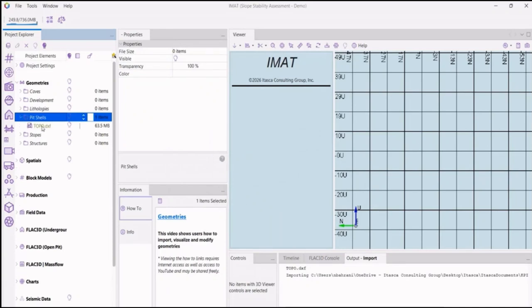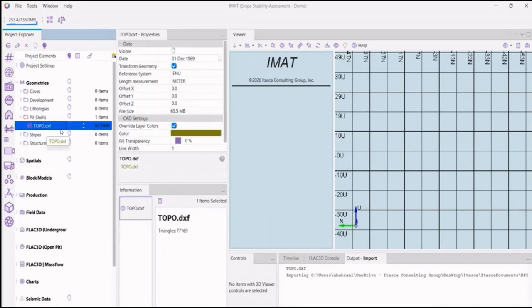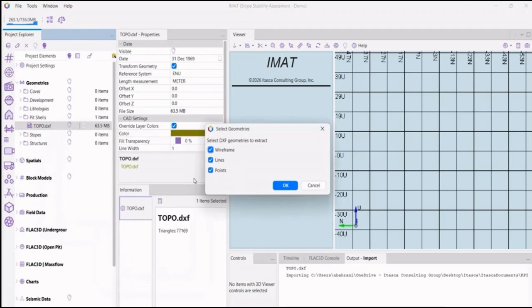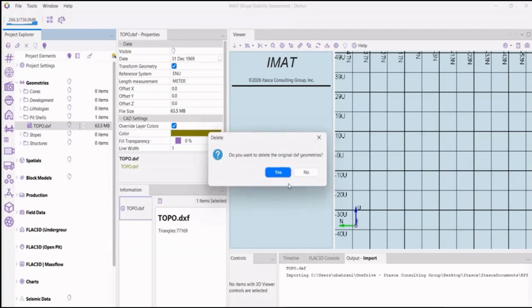Let's expand the pit shells subfolder, select the topo DXF file. We see that it's about 64 megabytes. We can convert it to an STL file. Select extract geometries, remove points and lines so that we only have wireframe. Let's delete the original DXF geometry.